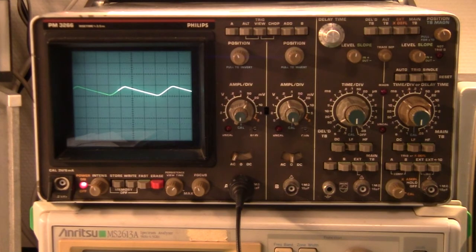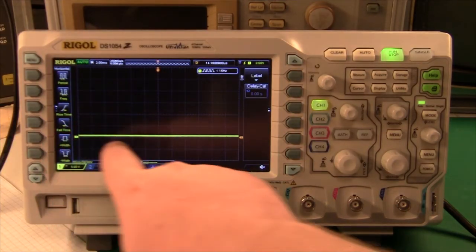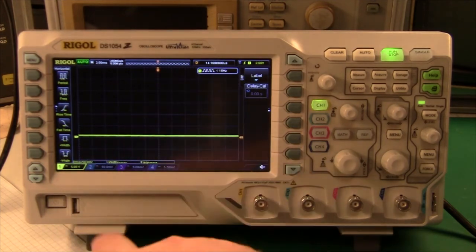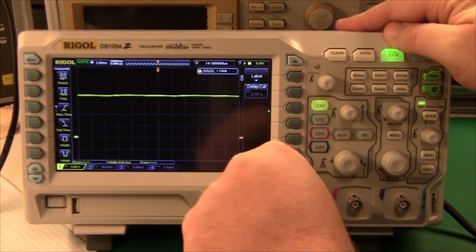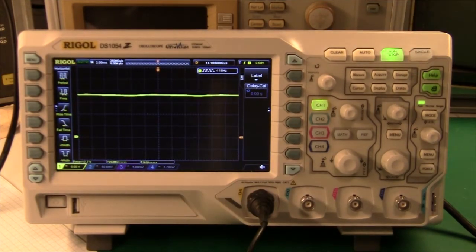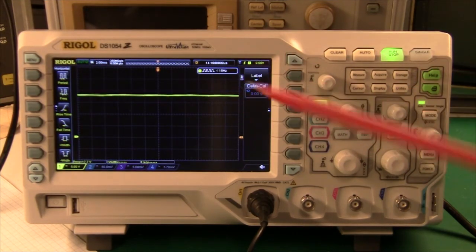And as I promised, we will do the same on a digital oscilloscope because that is a little bit more tricky. Most of the time, the DC, AC input selector is done in software. Okay, I'm back. And we now have the same on my digital storage scope. And basically, this is zero down here and I have five volts per division. Of course, in a digital storage scope, you can key in your multiplier gain in your probe. And I already set up this scope for 10 times probe. But let's plug in the signal here and we see the line jump up just like on the analog scope. And we have 5, 10, 15, 18 volts on the signal here.